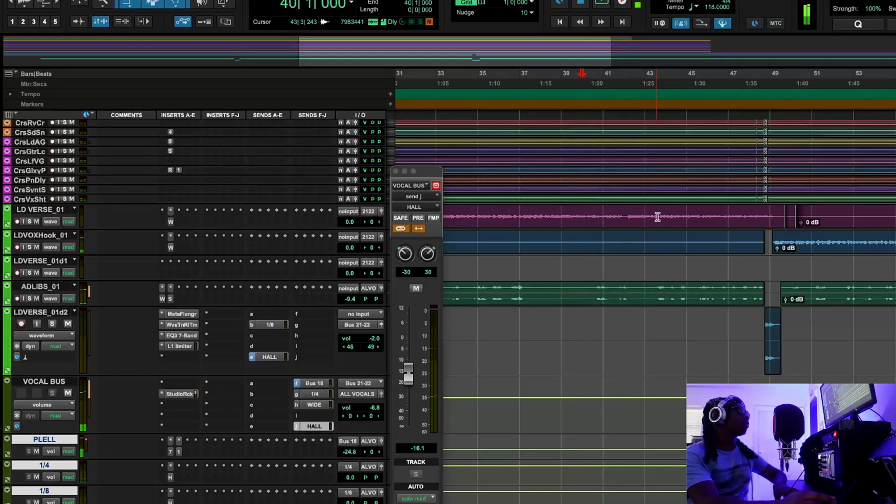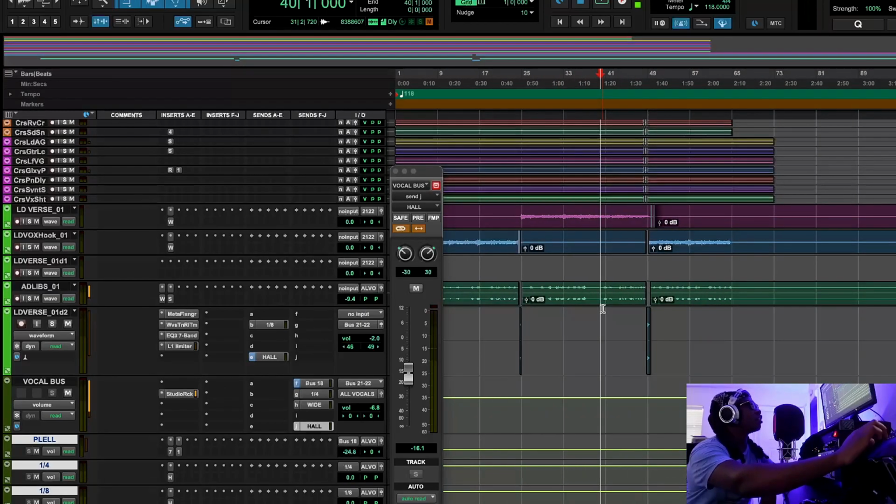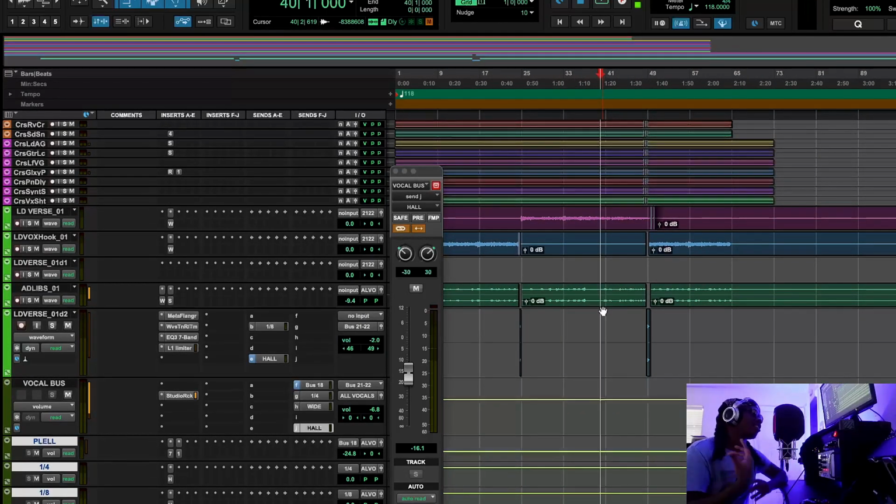Yeah, so that was the effect that we have right there. And also, to glue things together, the arrangement is another way you can glue things. I also put it towards the end of this one, but it was a different ad lib. So they kind of know this one is coming because I told them, hey, there might be a little bit of something different going on from the ad libs and the lead vocal, you know?